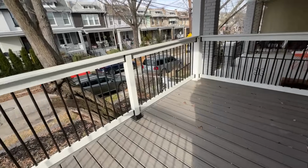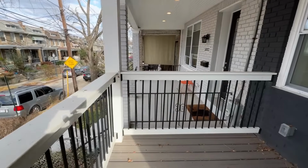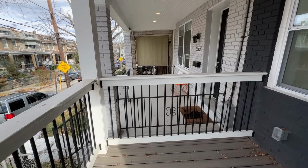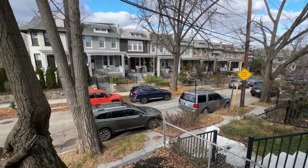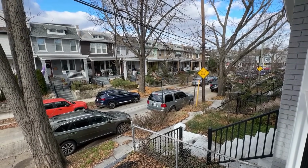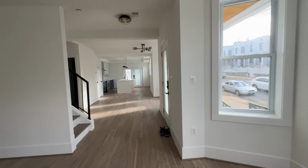Got this cool little porch out here. All right, yeah, this is cool. And you can see the neighborhood and, oh, look at those cats over there. They're grubbing. Y'all can't see those. Let me see if I can zoom in. They're over there doing their thing. I like this though. I'm out here, I feel kind of elevated, which gives me a sort of bird's eye view of the neighborhood. And I think this is a pretty cool area. So, Petworth, I am not mad at you.